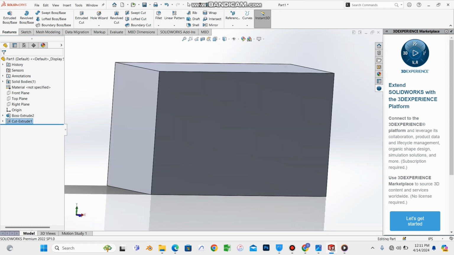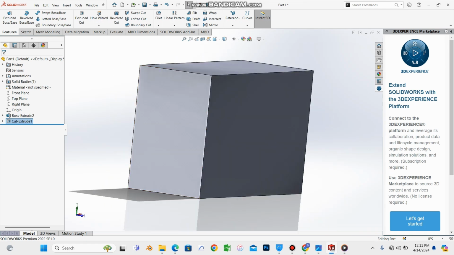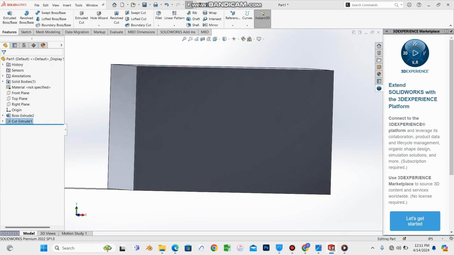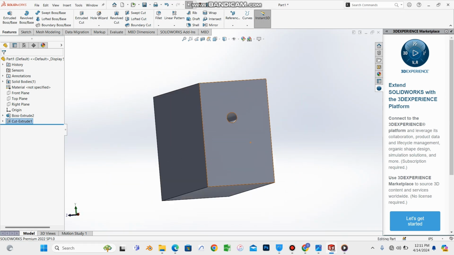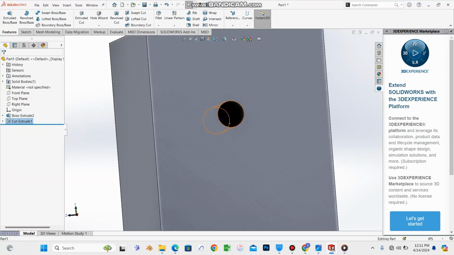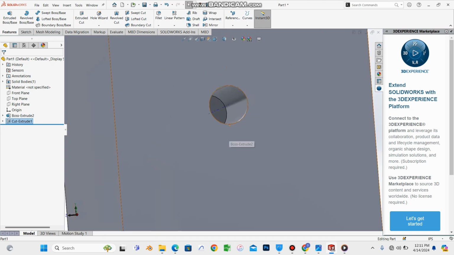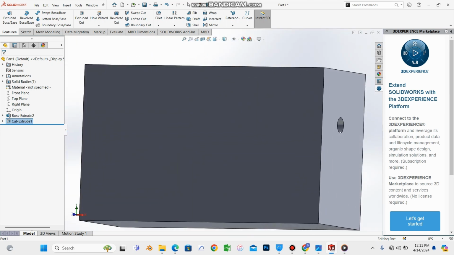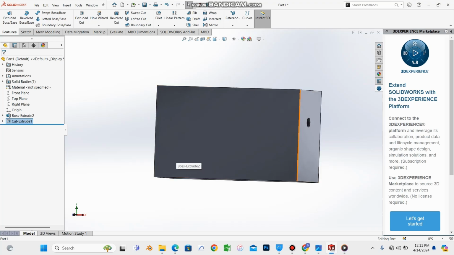But the extrusion did not get to this part because I typed in 2, and then 2 was just around this side, right? So the extrusion moves inside up to that part only. And that's what the blind cut extrude feature is used for. Okay, so that's it. All right.